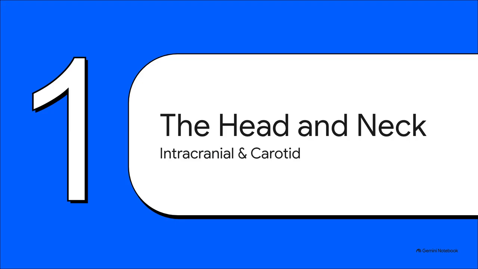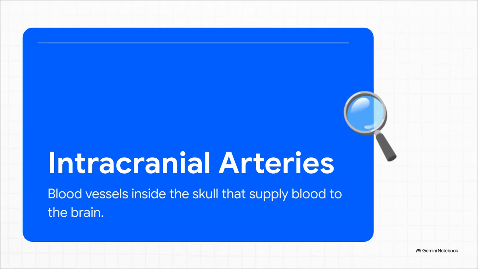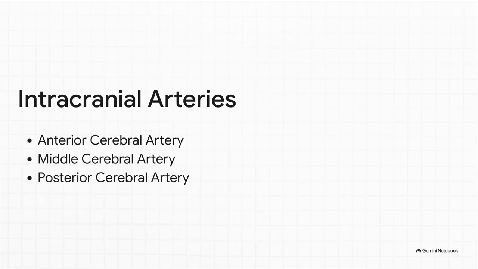All right, Section 1, the head and neck. Starting right inside the skull, we've got the intracranial arteries. The name kind of gives it away, doesn't it? These are the crucial vessels responsible for keeping your brain oxygenated and functioning. So when you're reading an operative report and the physician is navigating inside the skull, this is the exact vascular territory you are dealing with. In those operative reports, you are going to see a few main branches pop up all the time. Specifically, the anterior cerebral artery, the middle cerebral artery, and the posterior cerebral artery. The second you spot these terms, you should immediately know the physician is working deep within that intracranial arterial family.